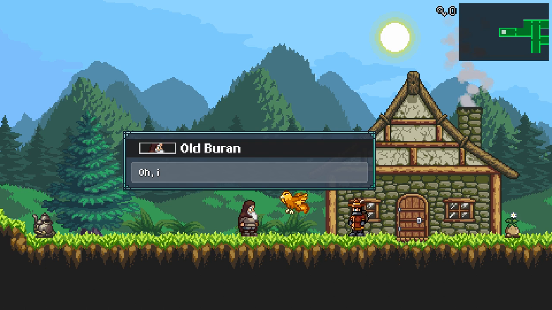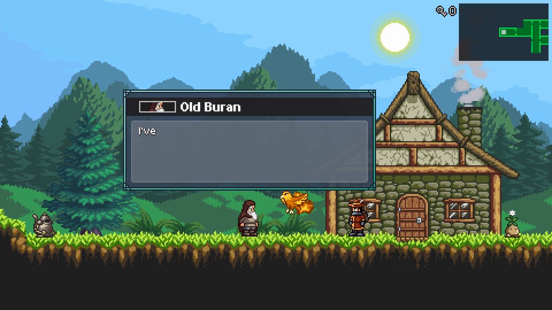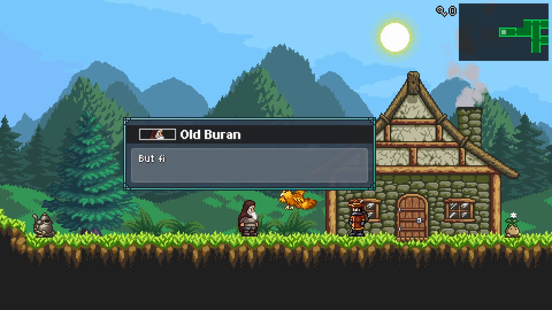If it isn't an old friend of mine, hey Buran, long time no see, I've brought you a new student. He just hatched his first monster, so I thought it'd be time to teach him some lessons. So you're the new Spectral Keeper, huh? Folk call me Old Buran. I've made my home at the end of the Keeper's Trail, so I can teach all of you greenhorns about your new duties as fully fledged monster keepers. But first, let's battle to see if you're worthy of the title.